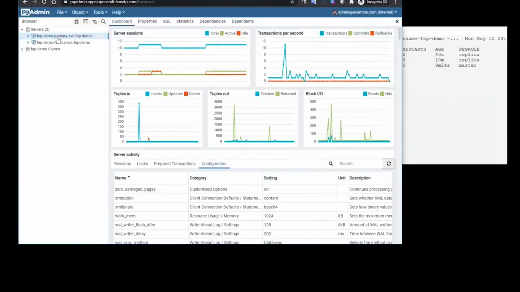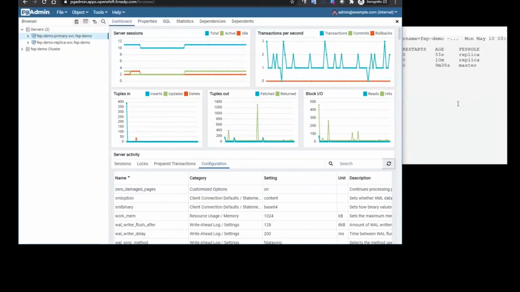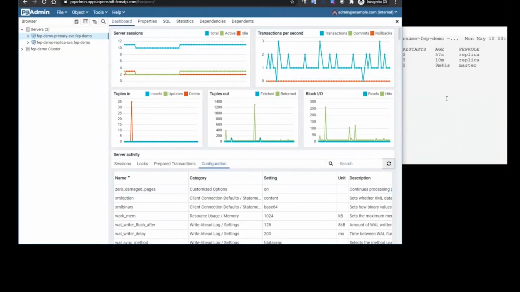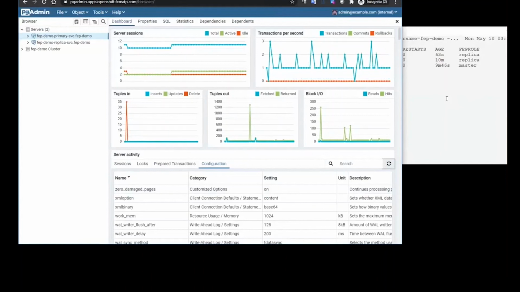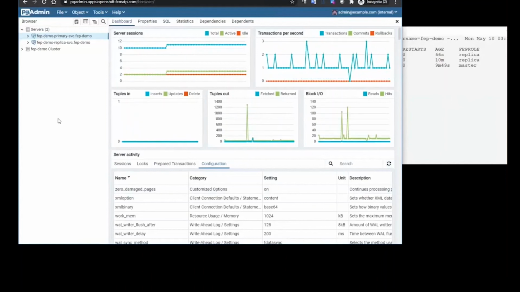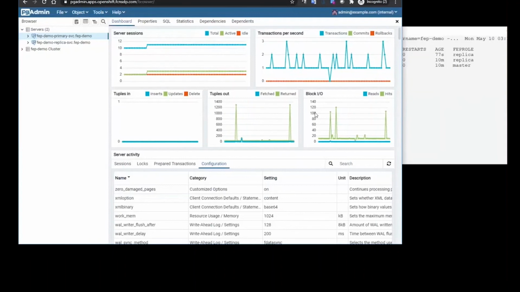So what it means is this primary service at all times is connecting to this master database. If there is an outage on our system, the good thing is the database will automatically switch to a new one, so there's a momentary outage on your application. However, if your application behaves just like pgAdmin, it will retry the connection back to the database. It will reconnect automatically, and that is quite seamless to your user.